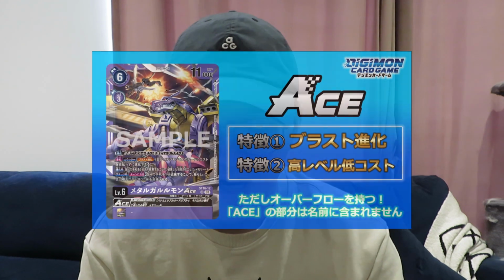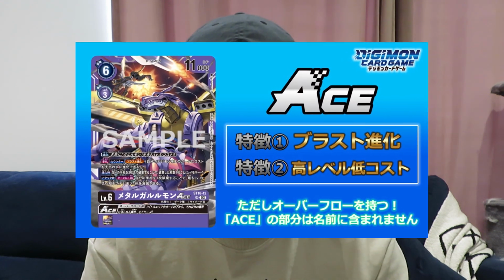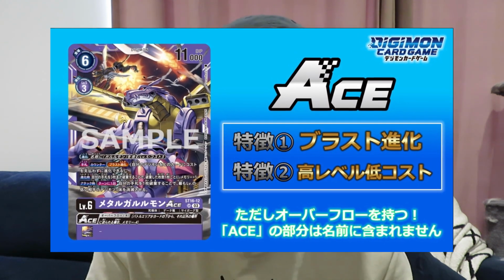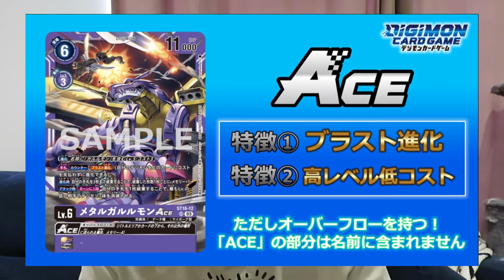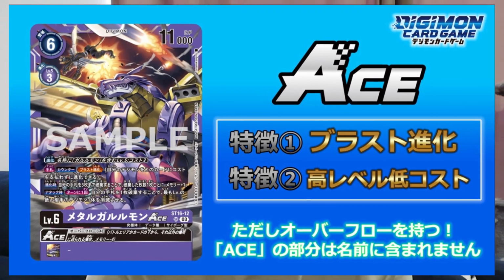Then we also have the Metal Garurumon, sorry. Has the same requirement, level 5 Garurumon in its name for free cost. The counter effect, you already know this by now. When Digivolving, trash up to 3 cards from your hand, gain 1 memory for each card trashed. And then when attacking, once per turn, by trashing one card from your hand, delete one of your opponent's Digimon with the lowest level, has overflow minus 4.